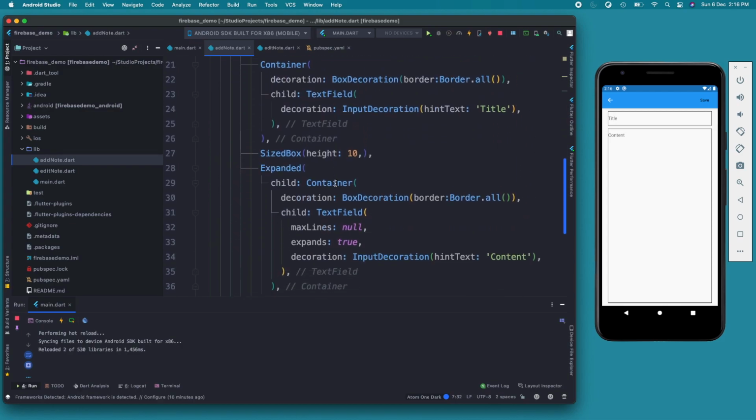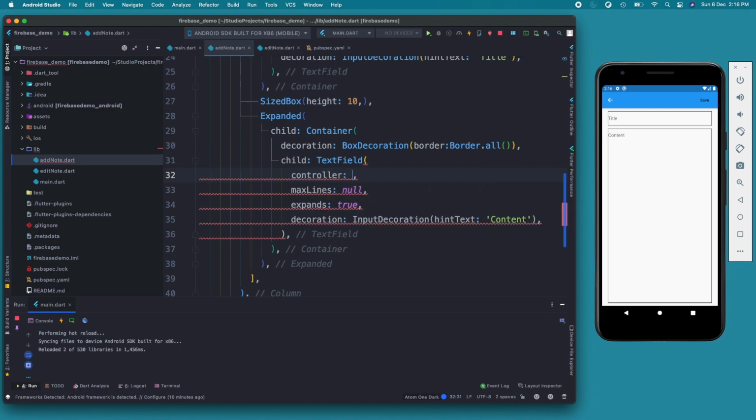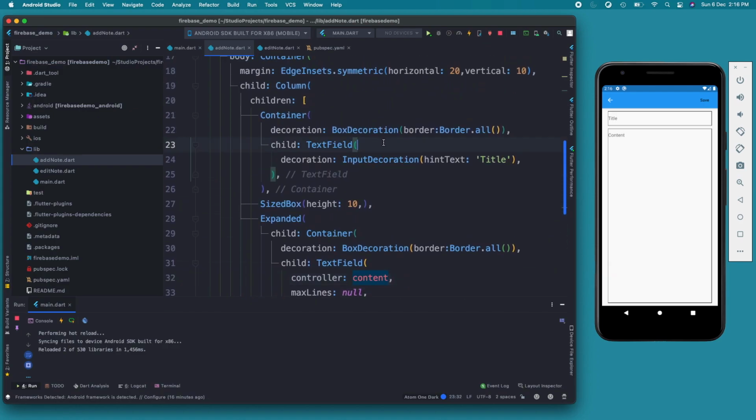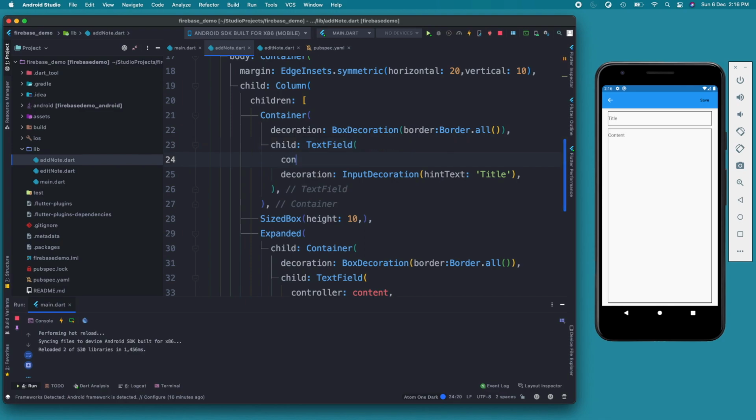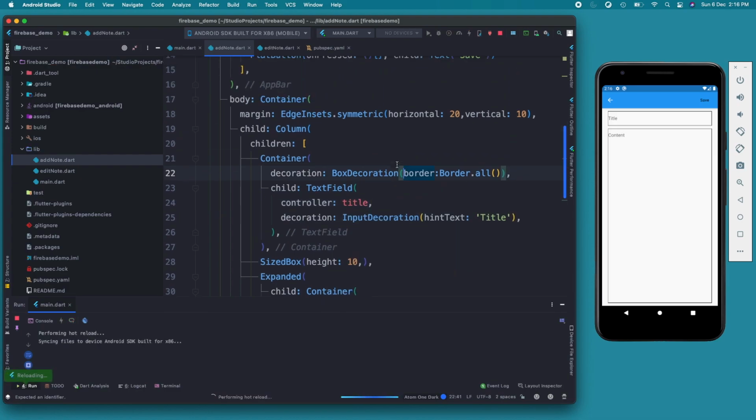Okay, so let's just bind them with this. So this is content, and then for this text field I have title. Okay, that's about binding it with the controllers.